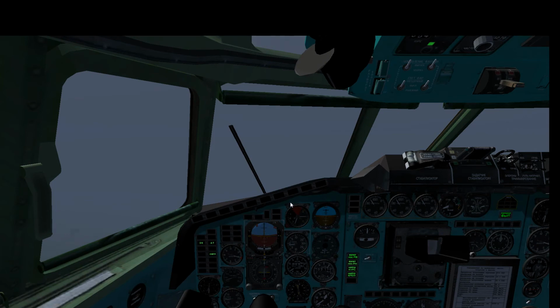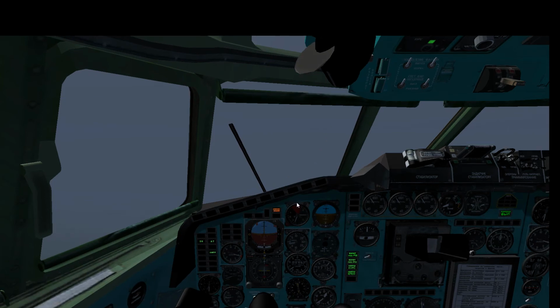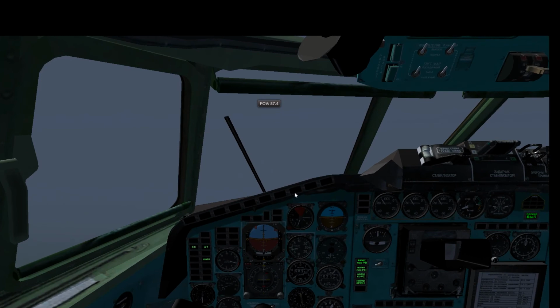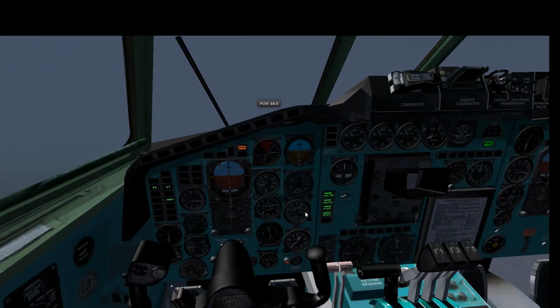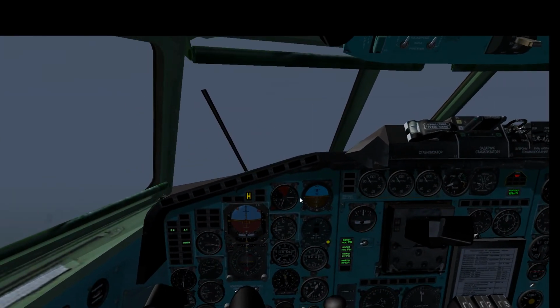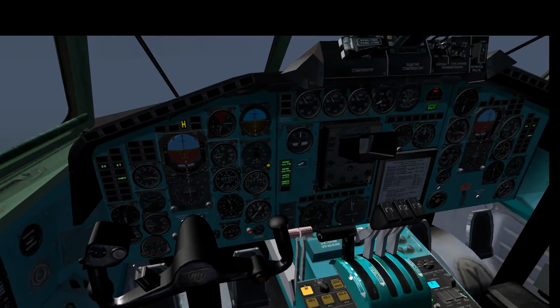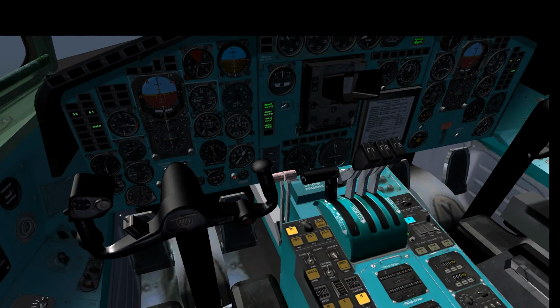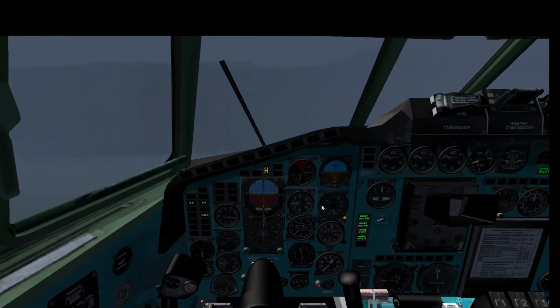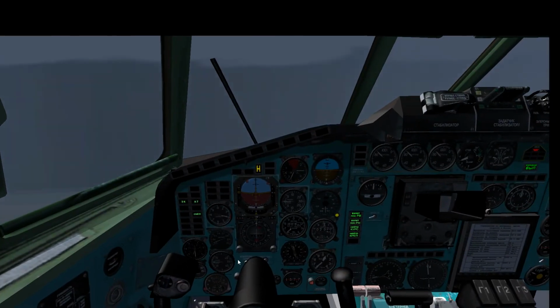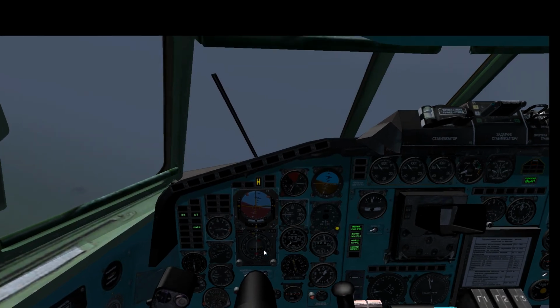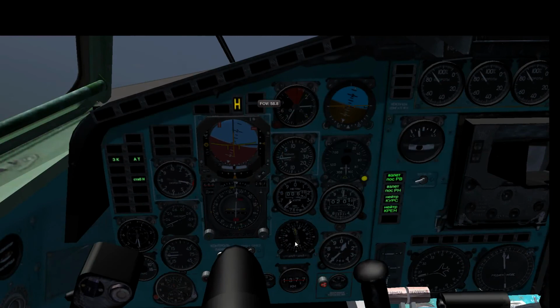That's what we expected. Now we are very low. Let's go a little higher. Turn to the left. Go for those NDBs here.